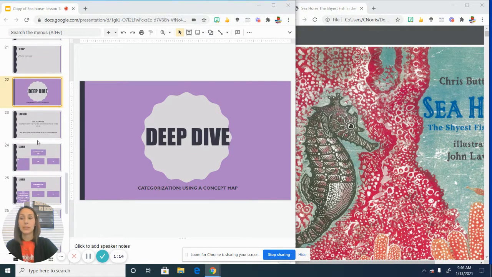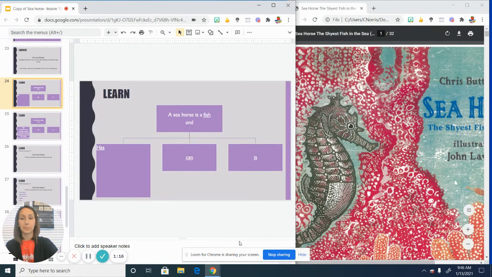So let me show you an example of a concept map. You may have seen this before, but a concept map, again, helps to organize, and you're going to hear me say that word quite a bit. Maybe you can count how many times I say that in this video, but it helps to organize the facts and information and knowledge that you learn to help us better understand it and remember it.